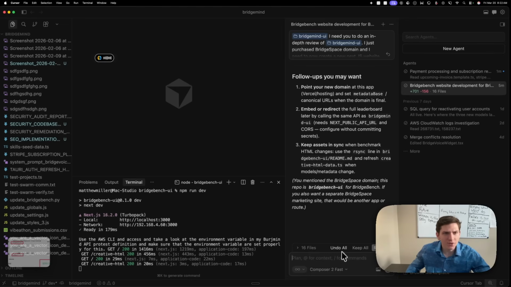I do not like the UI that you implemented. I want this to be like a standalone website. You're linking back to BridgeMind.ai way too much. On the homepage of BridgeBench, it should actually just show the leaderboard. I want you to review BridgeBench, and instead of having it linked to BridgeMind.ai, for now, let's just hard code everything. So I want you to take a look at the results of BridgeBench, and instead of connecting via the API to pull the results from the database, let's just hard code this.